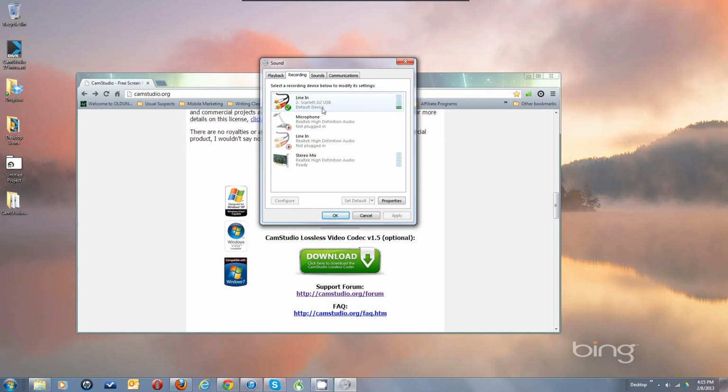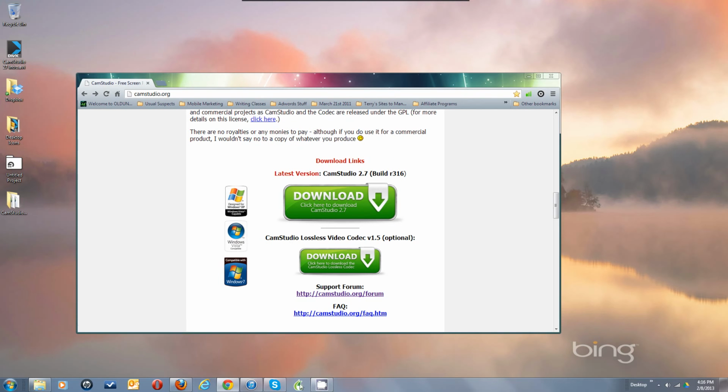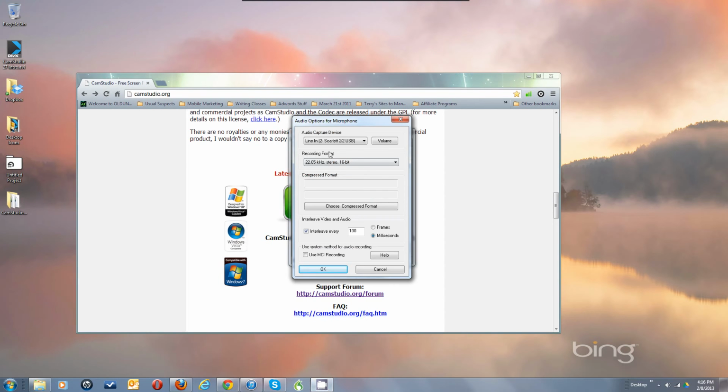And so, like I said, right click on the thing you want to use and set it as the default device, and then make sure that it is selected in CamStudio from the drop down menu here. It'll appear.